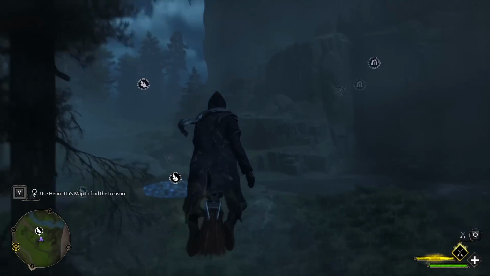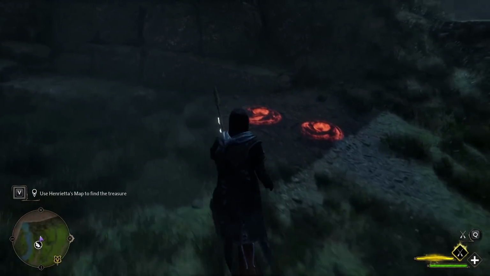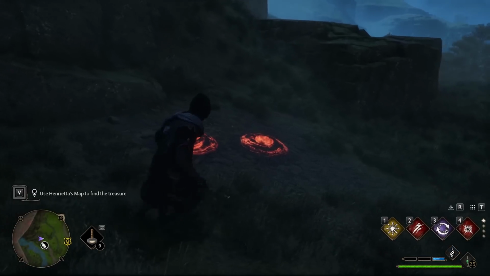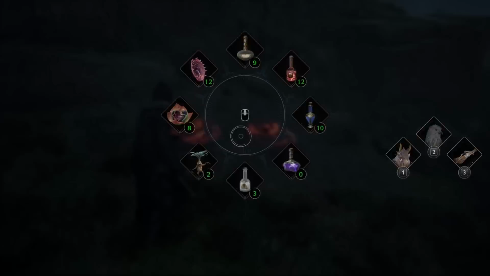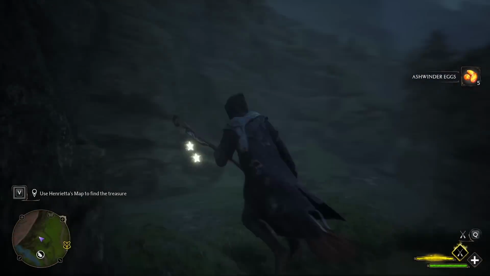Once you've got all the Ashwinder eggs that you want, go ahead and hang out next to one of their spawns and rest until they respawn. It should take 7 to 8 rests, and once they respawn, so will everything else along the route. Now it's simply a matter of collecting all the eggs again and going along the route in reverse order.